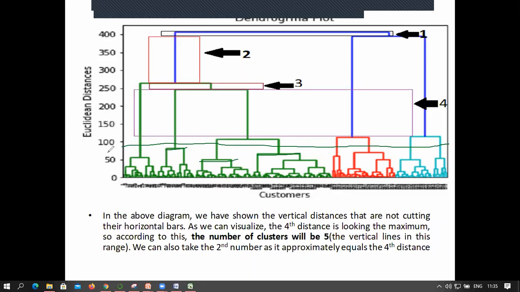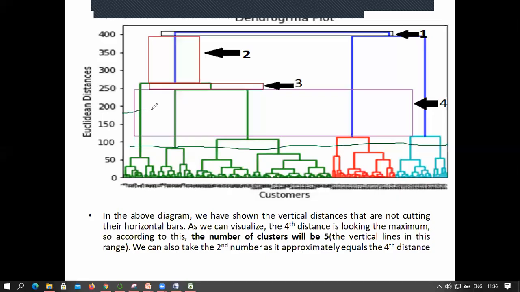Either you draw one simple horizontal line, Pavandeep, or if you are confused, you can see that this horizontal line has this bar that has the highest height over here, and this one. In between these two, you can draw one rectangle over here. I'm not able to draw straight lines, so you can assume this is one rectangle. Or you just assume that there is one horizontal line that is cutting the different lines over here.